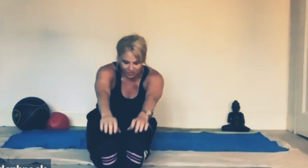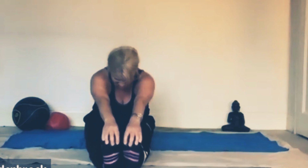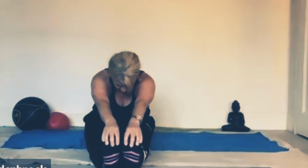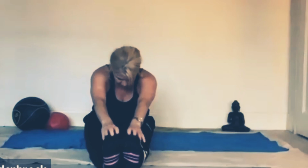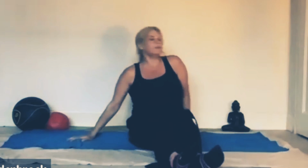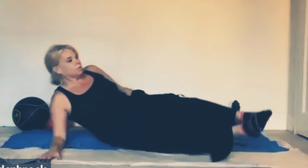Going into a forward bend. How'd that feel? Nice. Tummy. And we stack, and we'll try the other side. And you just plant the arm. I need to move down a little bit so you can see me. And swing around.